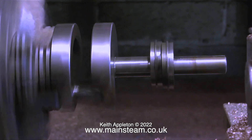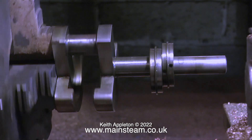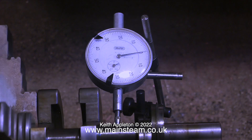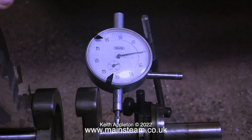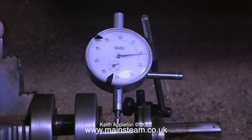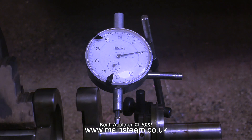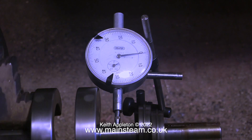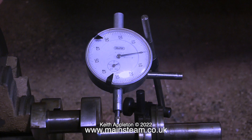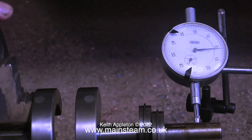This crankshaft does not have that oil passage facility, and I'm certainly not going to try and drill a hole at that angle all the way through that mass of hard metal. What I'm going to do is check the concentricity of the crankshaft - it's currently in my lathe, and I'm using a dial test indicator, which is basically a plunger that gives a clock reading as it moves in and out. I've set it to zero, and when I rotate the crankshaft you can see that the crankshaft is not true - it's at least one thou out. But really I think we can live with this; one thou over that distance is not much at all. It's worth bearing in mind that this is just a one and a half horsepower simple steam engine - it doesn't go very fast, it is not a supercar, and it does not need the tolerances of a modern supercar.